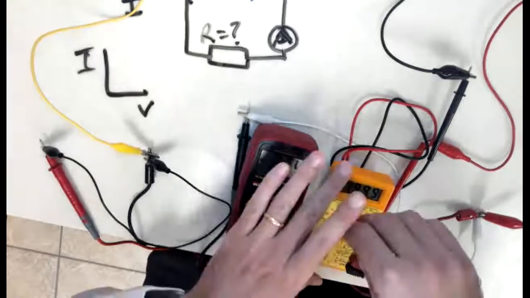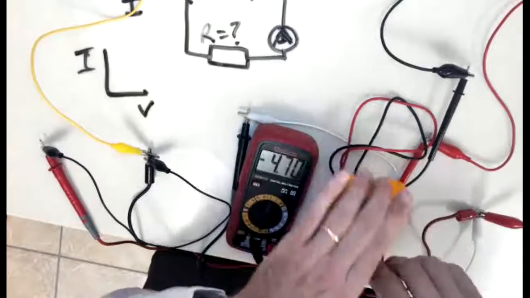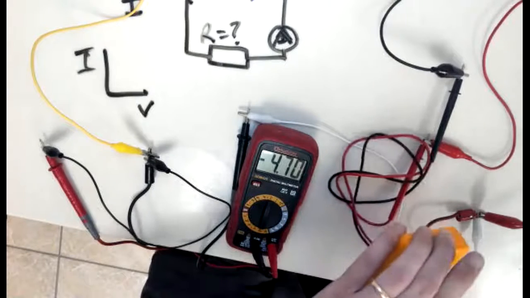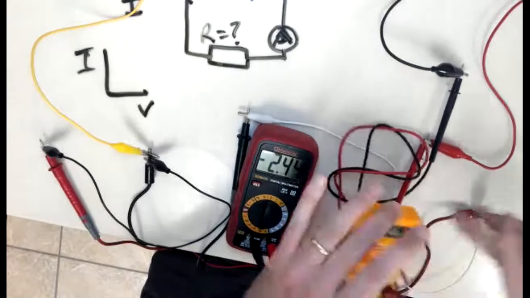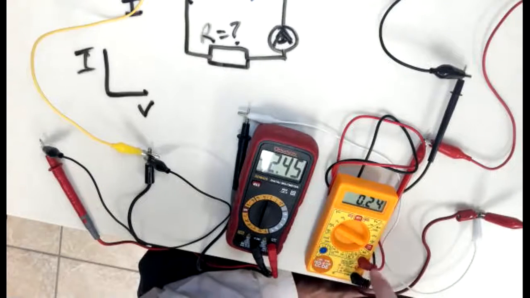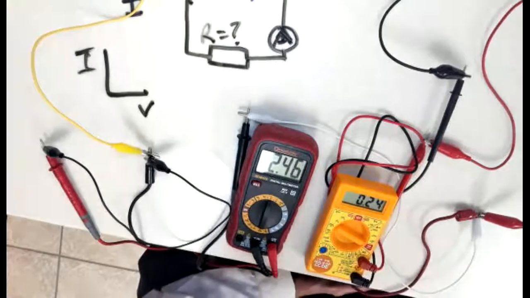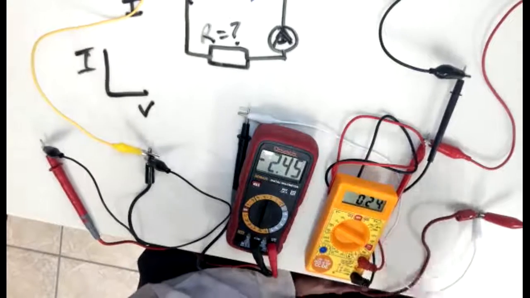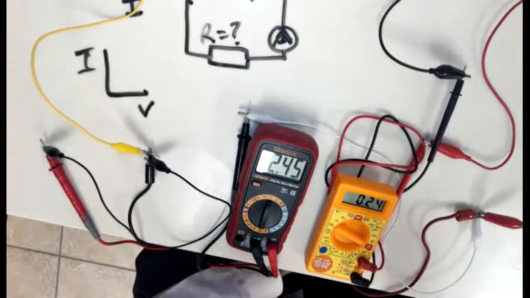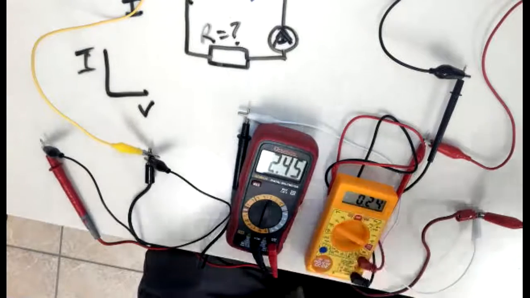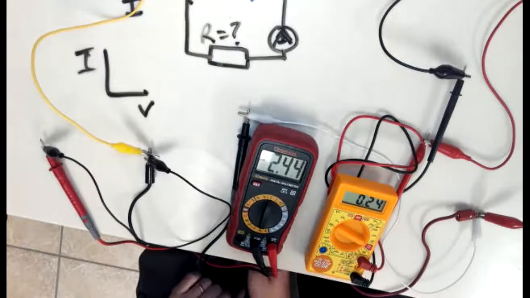Okay, now here's where I'm going to have to change this to the 10-amp range. Disconnect this red port here. Get into this one. And now, see how it just moves a decimal point. Now it's above 200 milliamps. It's amps now, but it's 0.24 amps. So that's 240 milliamps. If you want to keep milliamps, or you can change it to amps now. But we need to plot everything together, in milliamps. So 0.24 amps is 240 milliamps. All right, let's jump the voltage up.